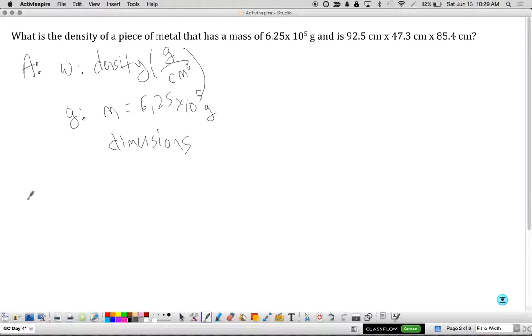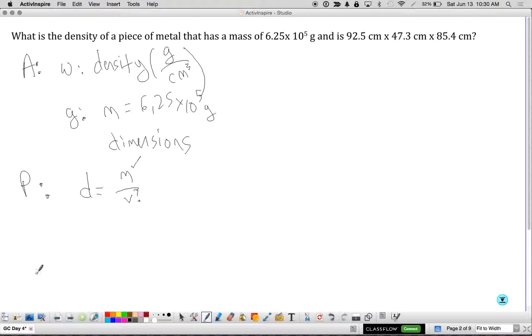So how am I going to do this? Well, let's come up with a plan, okay? Really, I'm just trying to solve for the density, so I'm trying to create my conversion factor, all right? In this case, I might actually do this just using the equation for density, because what I can see is I've got the mass, but I don't have the volume, okay? So if this is what I need to calculate in order to get density, this is what I've got to plug in, okay? So what I've got to do really is I've got to find the volume.